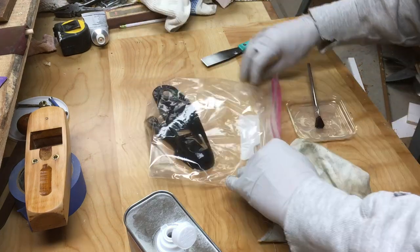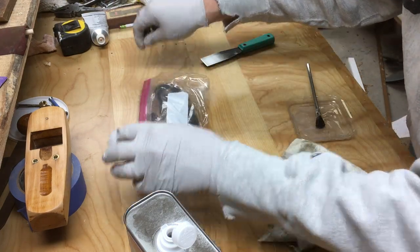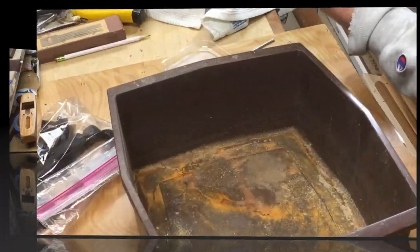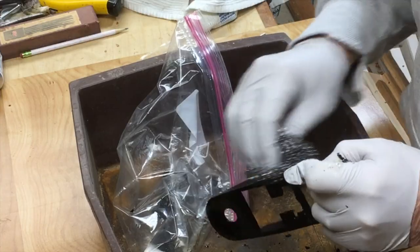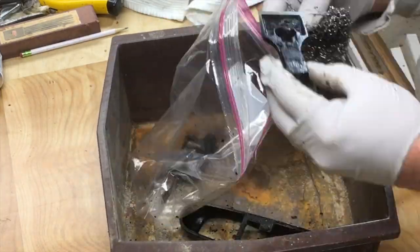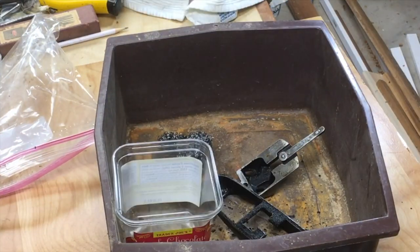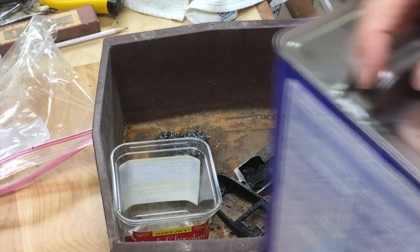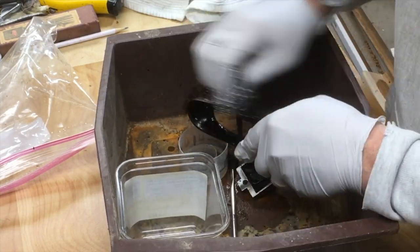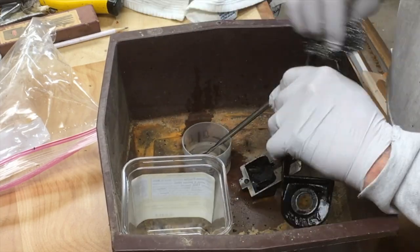I left them for a couple days to let that chemical eat up the japanning. And honestly, it didn't work at all well. I ended up using lacquer thinner and coarse steel wool. I would just soak the steel wool in lacquer thinner and rub on the japanning. And that took most of it off, but it still wasn't perfect.